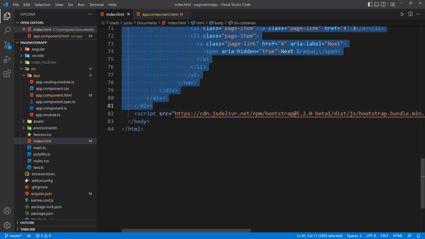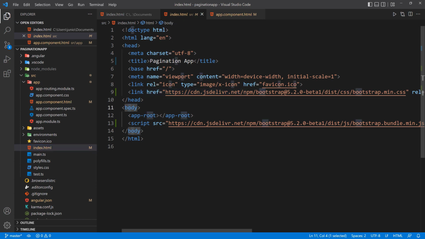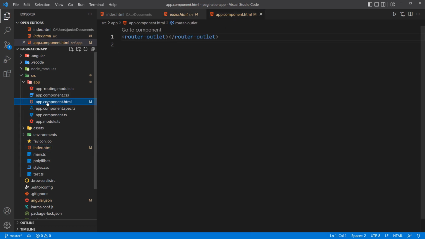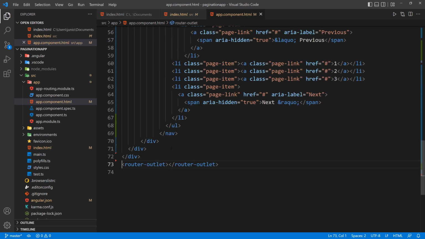Well, actually I don't need this. Just copy this. So we don't need the body, we don't need the script. Why? Because inside of this index.html we already have the body. So we're just working inside of this app root here, which is going to be loaded dynamically. So I hope that makes sense. Now we're going to go inside of the app component.html. At the top, we can put all of this code. Like I said, we can remove the router outlet because we don't have any router, but it doesn't bother me here.